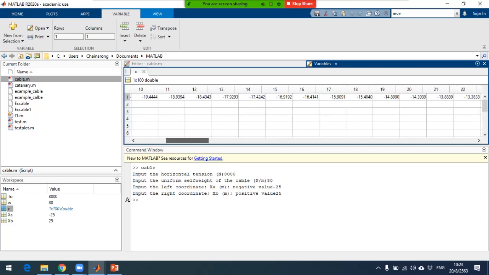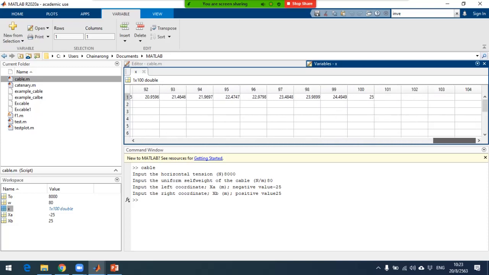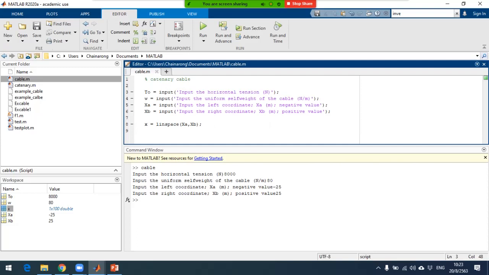It is 100 nodes, not 100 elements. If you have 100 elements, it should have 101 nodes. So for this case, it may be too much for us. It's 100 nodes. So how can we define the number of nodes?